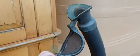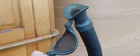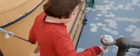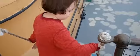Oh, so here's, I think they use this for some kind of, I don't know what this would be called. But this is something that they would use to talk to, I think. So that's something. So down here, if we go down here, there's really steep stairs. So we'll go down by here.